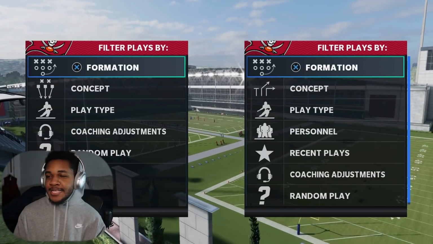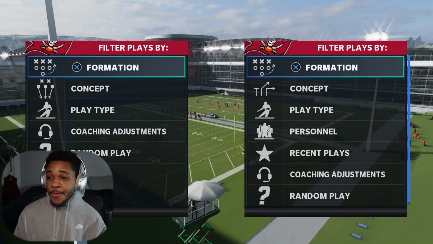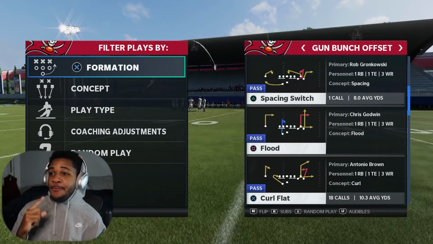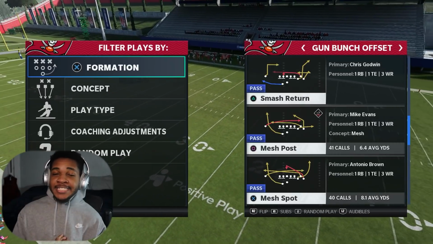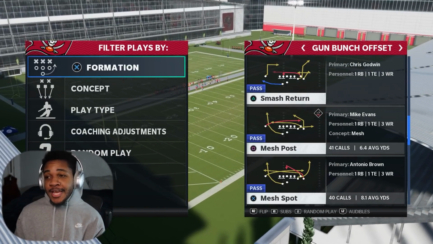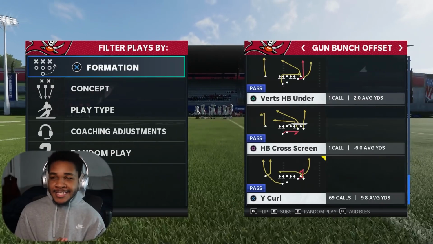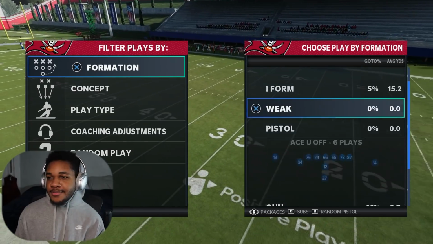There are many more plays I need to show, but this video will be too long, unfortunately. So in part 2, I will be showing you guys PA dig fork, one of the best 1-play touchdowns in the game. I will be showing you curl flat. I will be showing you mesh post and mesh spot and Z spot and go. And then I'm not sure if I'm going to put it in part 2 or in part 3, but I'm going to show you guys the plays that you can audible down to with certain personnels and get really crazy with it. I'm telling you, this is pretty much unstoppable. Pretty much. That's the video.